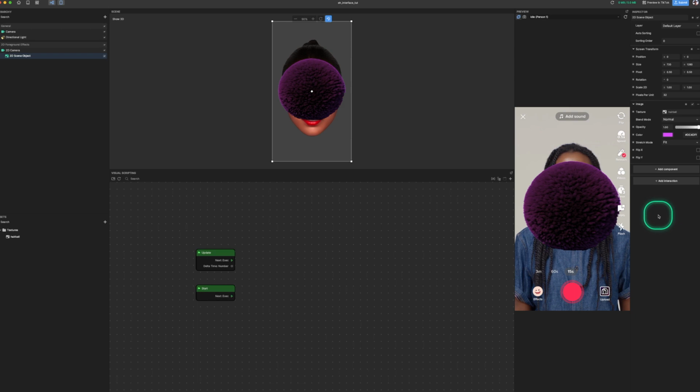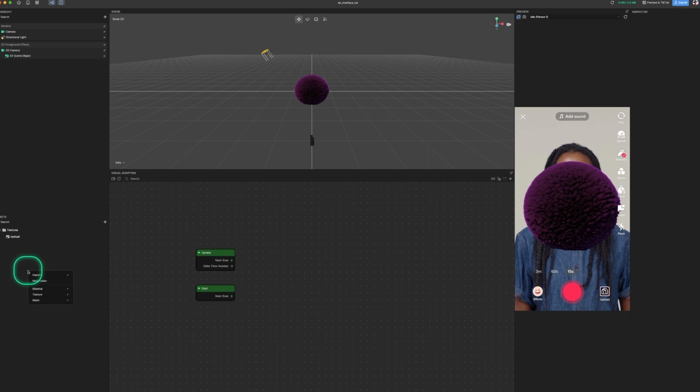So in our far lower left here, we have assets. And that assets section is where we add all of our built-in objects we might put into our hierarchy, or also import images, sequences, things like that. In this plus sign in the upper right-hand corner of assets, you see a shortcut to do that. Import from computer a texture sequence. Like with Meta Spark Studio, you can just select a range of images as opposed to a pre-made sprite sheet, and it will treat it all as an animation sequence.